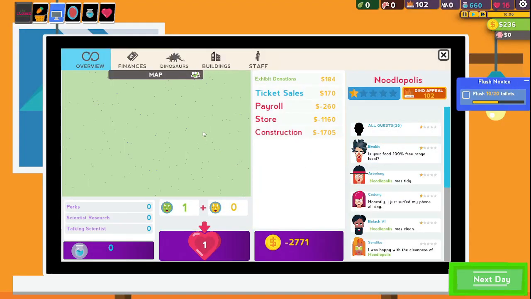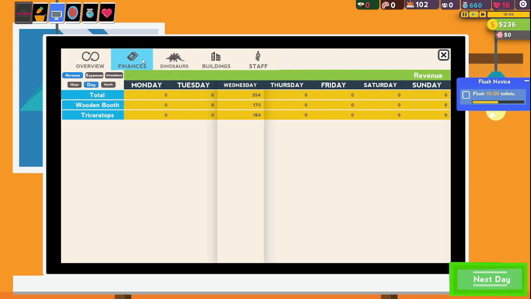Okay, so I kind of have this thing where I don't like to do anything when the park's about to close. So we have 1 happy dinosaur, which means we made a heart today. So that's good. We need hearts to then unlock toys for the dinosaurs. And that keeps them stimulated and stops them breaking the fences. So finances, there's not going to be much going on because we don't have much.